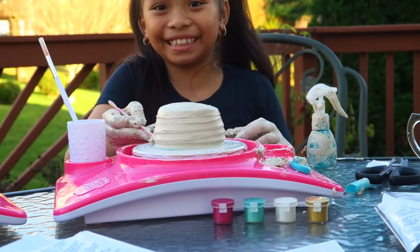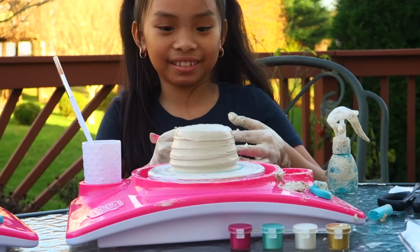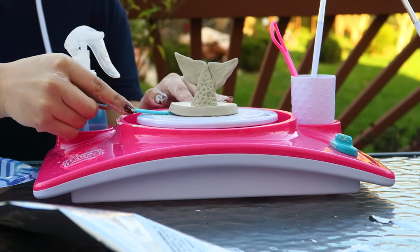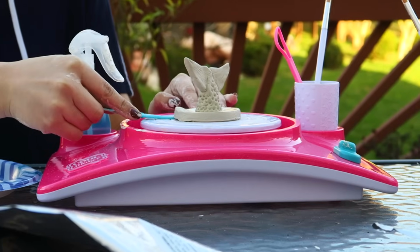It's a cake now. What did I do? That's cute. I like it like that. The mermaid scales look kind of spongy. Hey, I'm too lazy to actually make the scales.